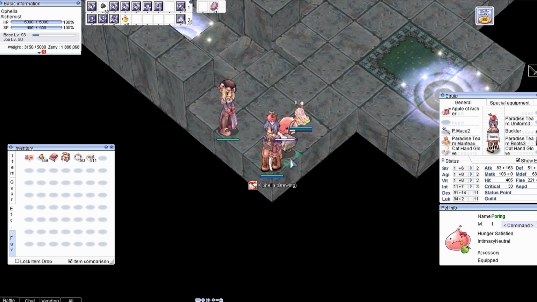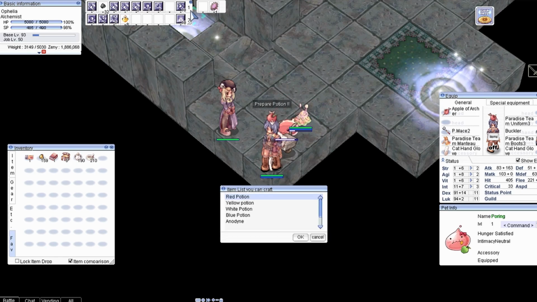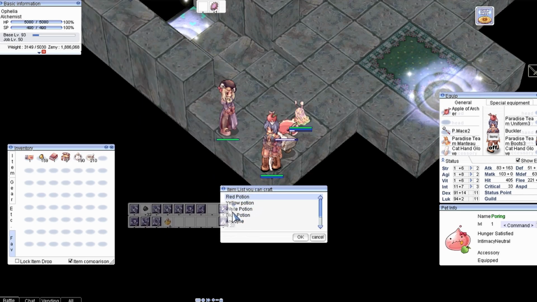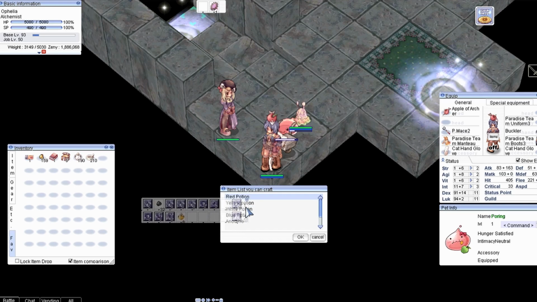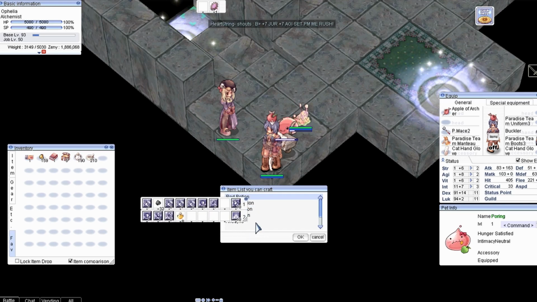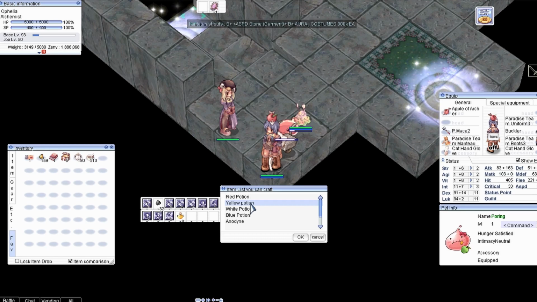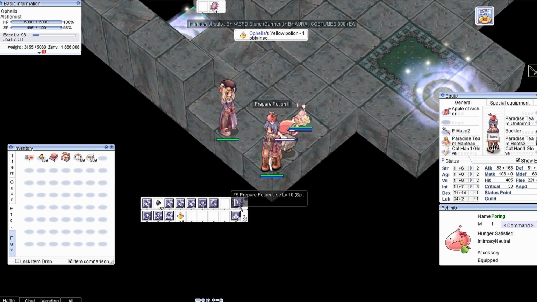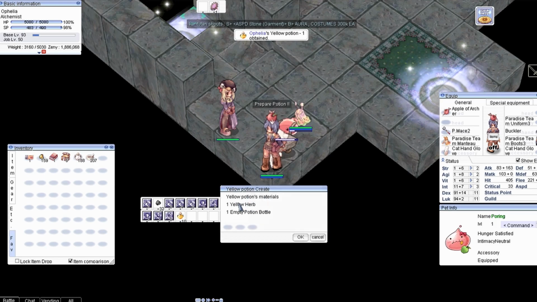Basically you press your ability, so in my case F9, and then you drag the hotkey to what you want to create. So let's say I want to make a bunch of yellow potions. I'm going to put it on the yellow potion, and then I'm going to click on the yellow potion, move to where the potion skill is going to be, the crafting, and then just spam here. You'll see that right now when I'm spamming my mouse, it doesn't go anywhere, it doesn't trigger anything. So I can press enter and then enter and then enter.